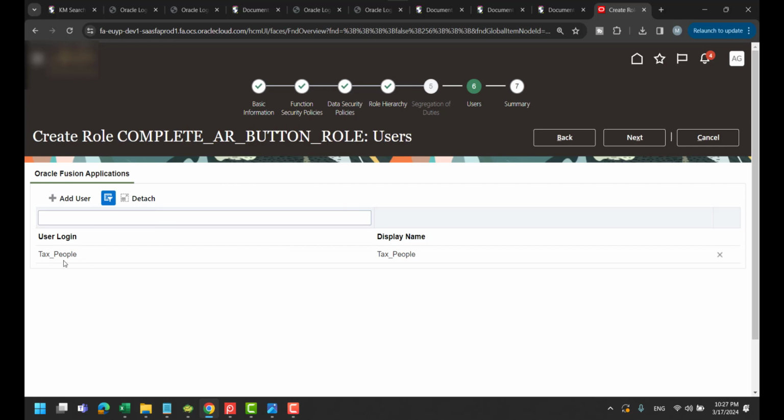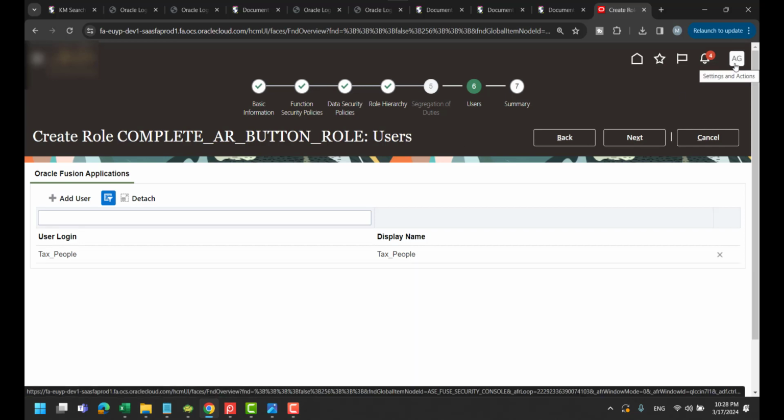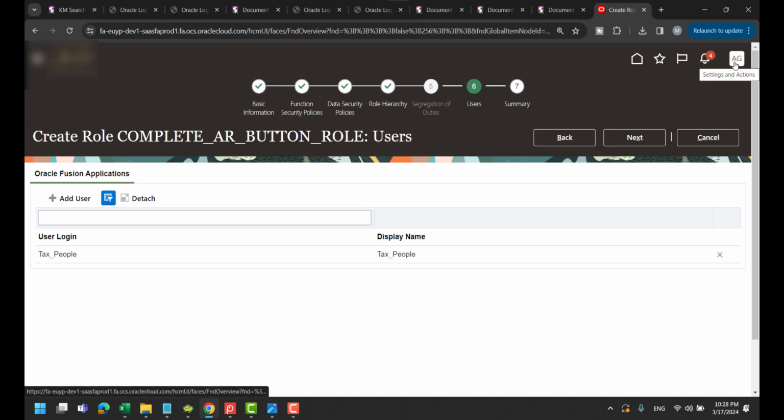If the tax people login after I complete the setup of the sandbox, he can only see the complete AR button. But for this AG admin, which I login with now, currently, if he logs in or tries to create AR transactions, he will not see the complete AR button.